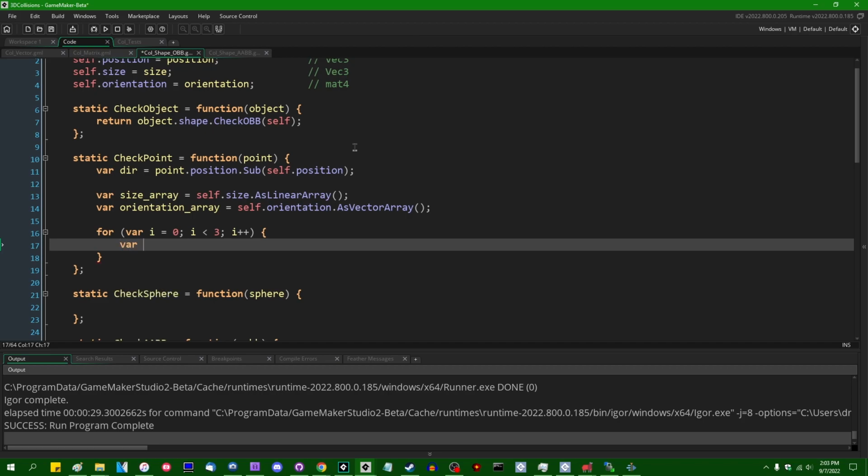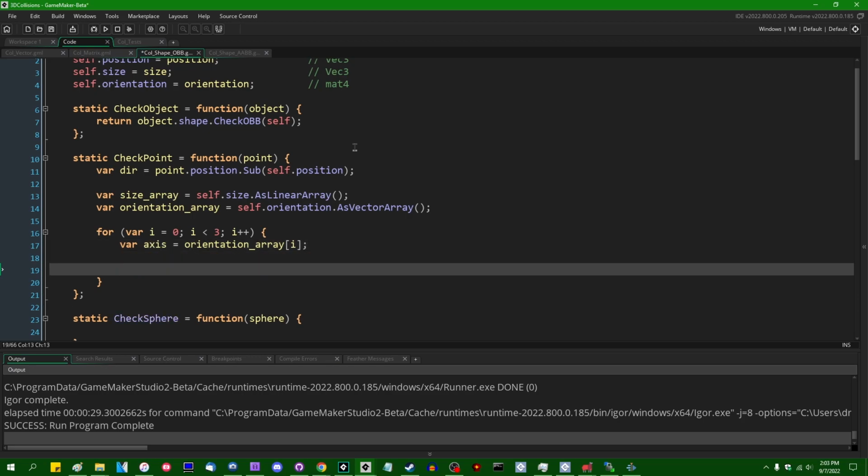I'm going to shorthand this to var axis equal to orientationArray index i. And we're going to project the direction vector onto each of these axes. So we can say var dist. This is going to be the projected distance of the direction vector onto the axis that we're testing, using the dot product.